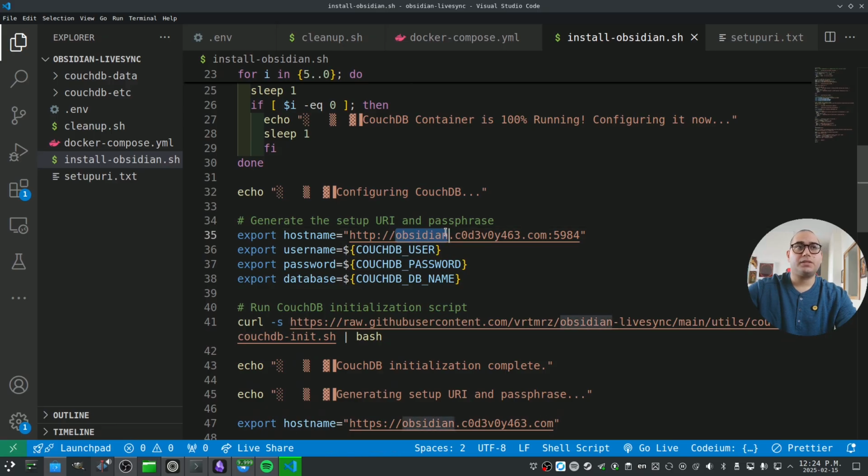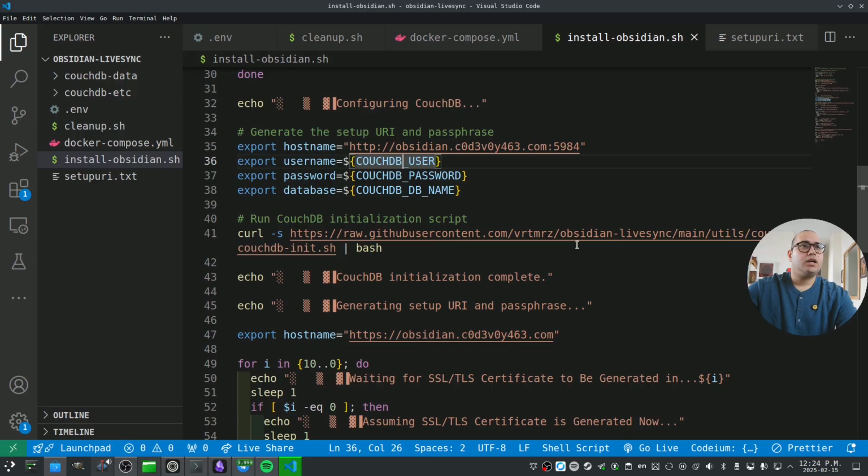So I use something like obsidian.codevoyage.com, and the port that it's working on is 5984, and I'm going to get the environment variable that I got, and create a new environment variable in my bash. Then I'm going to use the CouchDB init bash script, which is on the GitHub repository I showed you earlier, and you can find all these links, by the way, in the description down below.